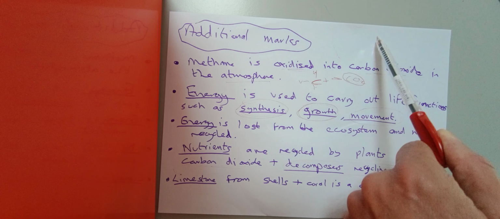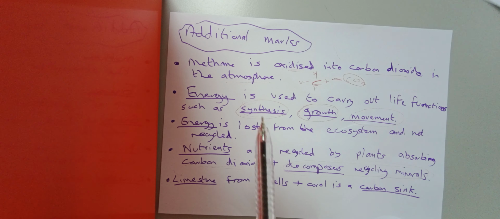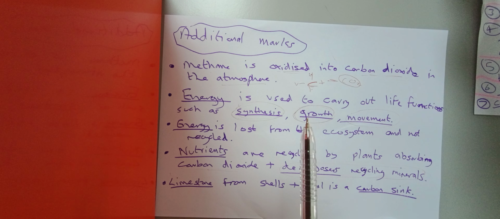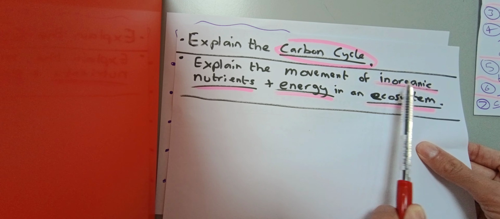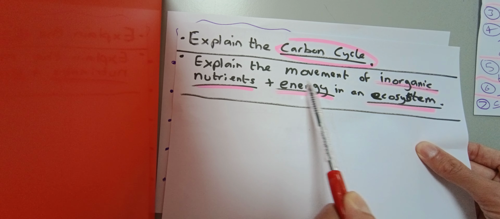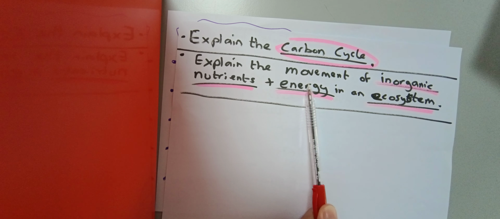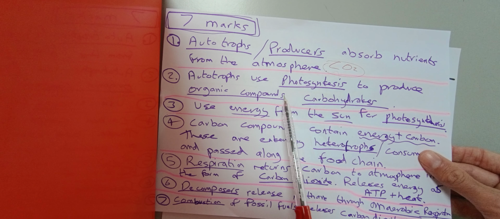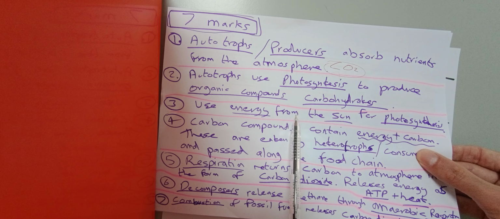So what you want to do is get a nice picture of the carbon cycle, get a picture of an ecosystem showing the recycling of inorganic nutrients, understand that the energy is tied up with carbohydrates. So when you get two different questions like this, explain the carbon cycle and explain the movement of inorganic nutrients, that's that, plus energy. So when you see that and say, oh God, what have I got to talk about energy for? Remember that the energy is just locked up in the carbohydrates, so you can answer it in the same way, okay? You just got to talk about where the energy comes into the system.